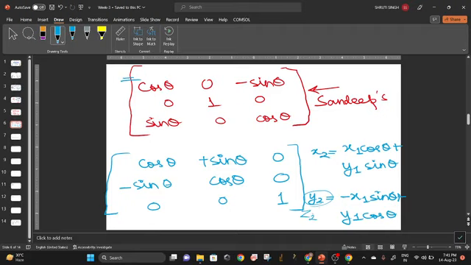If we replace this by Z2, then for X2 we have to replace Z2. The X2 what we have written in blue color, that we have to replace. Sorry, let me write here. Just write for Z2. What will Z2 be equal to? Z2 is equal to Z1 cos theta plus X1 sin theta.